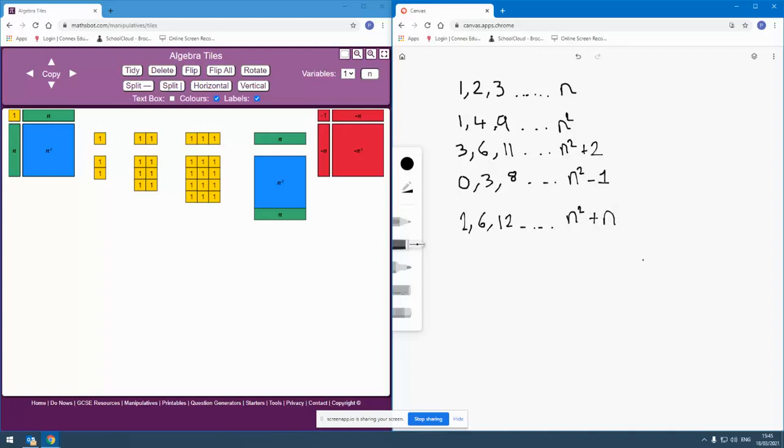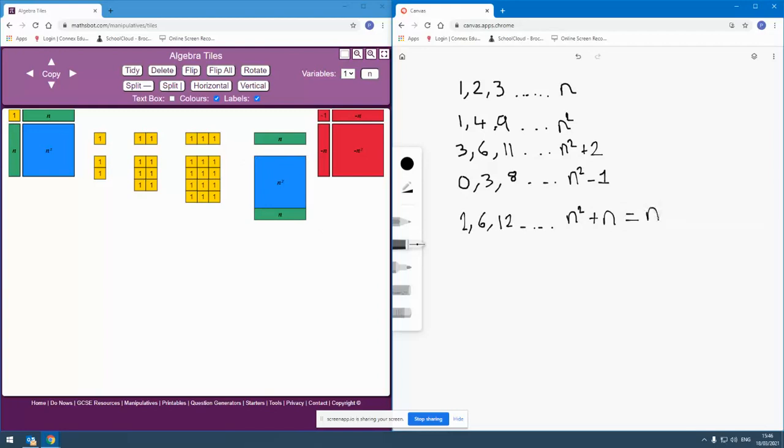But then as well as that, what I might do is come back to that and go, well, okay, that's what I did. Can you see these patterns in a different way? And this is potentially the first time that we might be able to see this in a different way. And we might say, oh, okay, well, actually, I can see this as a 1 by 2 and 2 by 3 and 3 by 4. And I can see that this rectangle is n by n plus 1. And if they're used to expanding and factorizing, and pupils have had experience of that with the algebra tiles, they might recognize this because this is a rectangle, that it can be factorized. And the length of that is n, and the width of that is n plus 1.